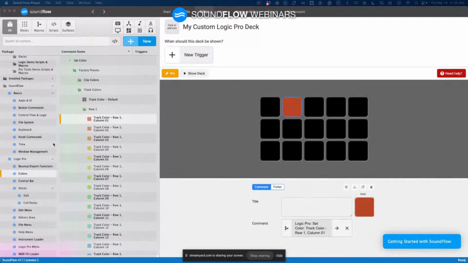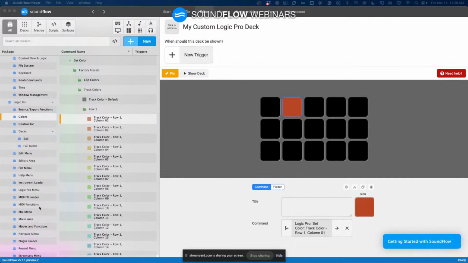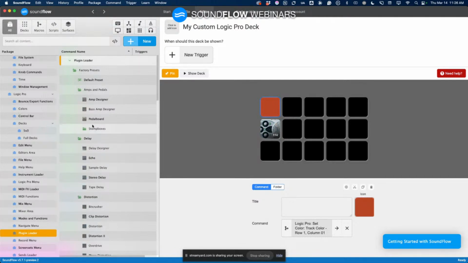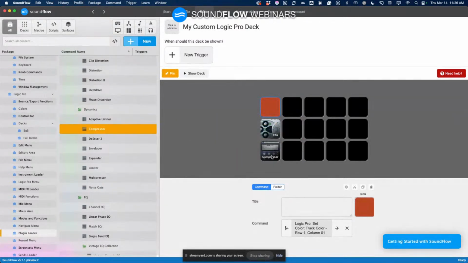So now that we've got this pinned, I can then go over to some other functions. Say that if I wanted to add an instrument to load, like an ES2, we could put an ES2 here. We could then go to the plugin loader, and maybe we wanted to put a compressor plugin down here, and an expander there, and a channel EQ. So you see how easy it is to build these.